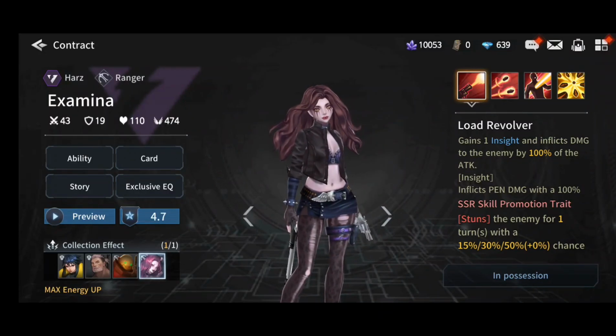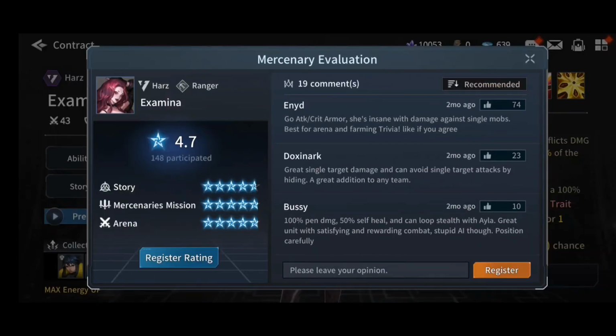Now we're going to go ahead and take a look at some of the reviews and see if we could debunk some bad ones and then upvote some good ones. So this one says go attack and crit armor. I'm not sure what he means, but I think maybe he meant to say crit damage. So attack and crit damage. She's insane with damage against single mobs and best for arena and farming trivia, like if you agree.